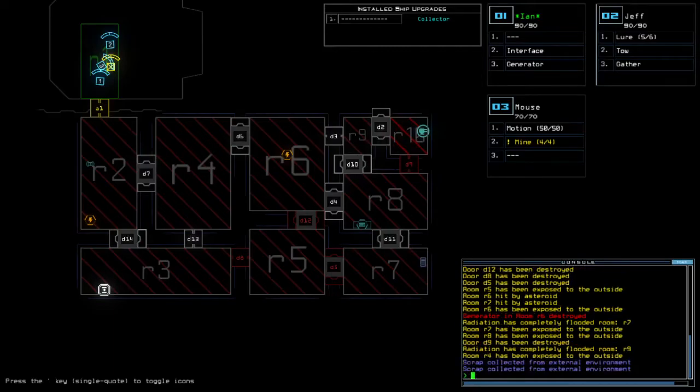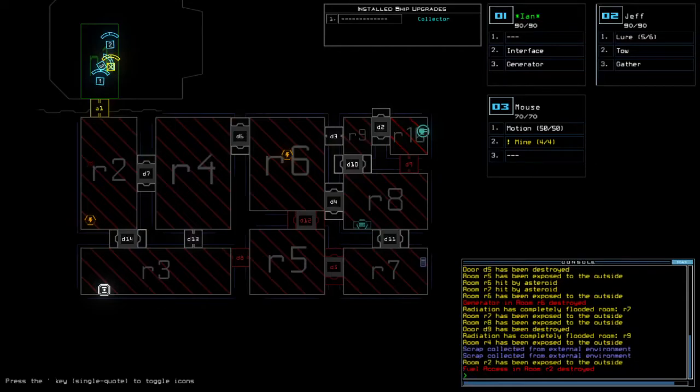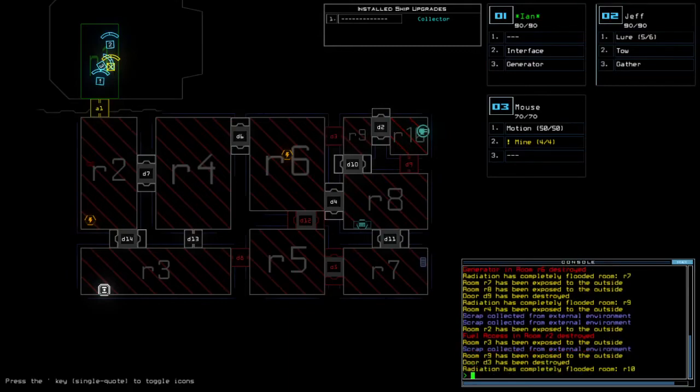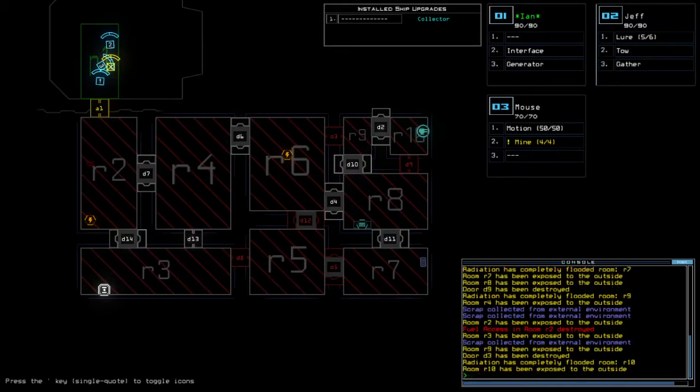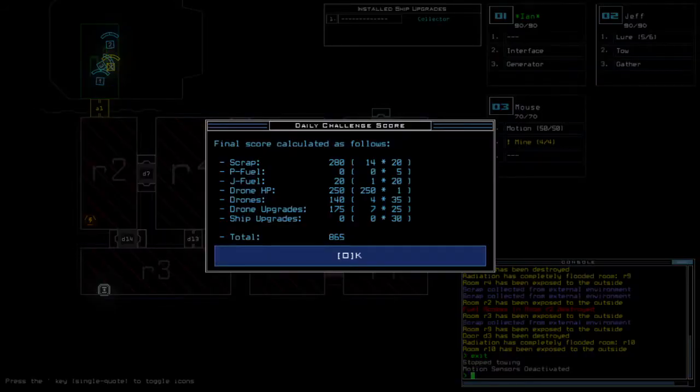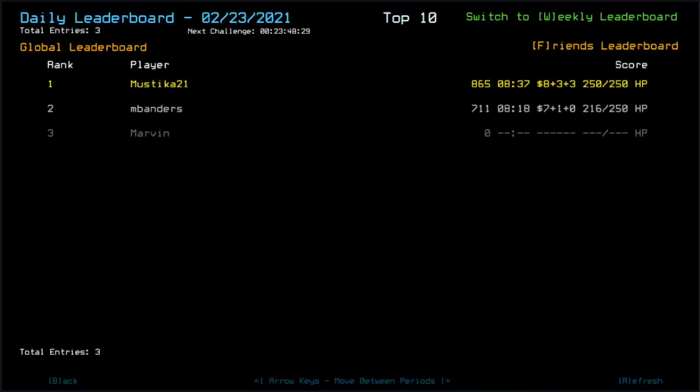Room 4 gathers 2 hidden scraps there. I mean, collector gathers hidden scraps from room 4. That's good. Another one at room 3, that's very nice. 3 hidden scraps in total so far. So room 9 and then room 10. And then I should be done. I'm just gonna exit. I didn't put the gather on either Ian or Mouse. So, 865 in total, if you could get the sentry scraps and 3 hidden scraps from the collector. In total, 14 scraps and all that stuff. Good luck to everyone.